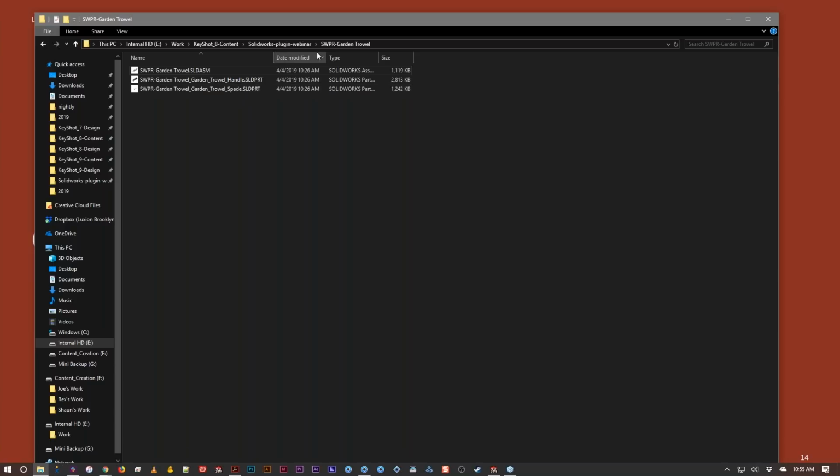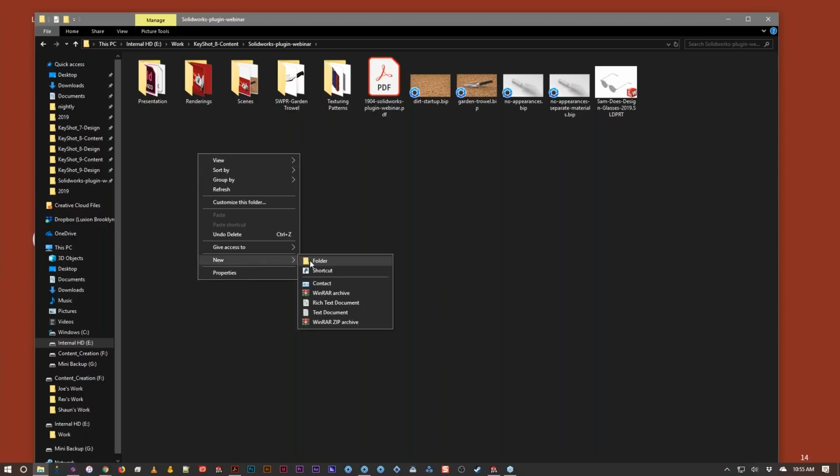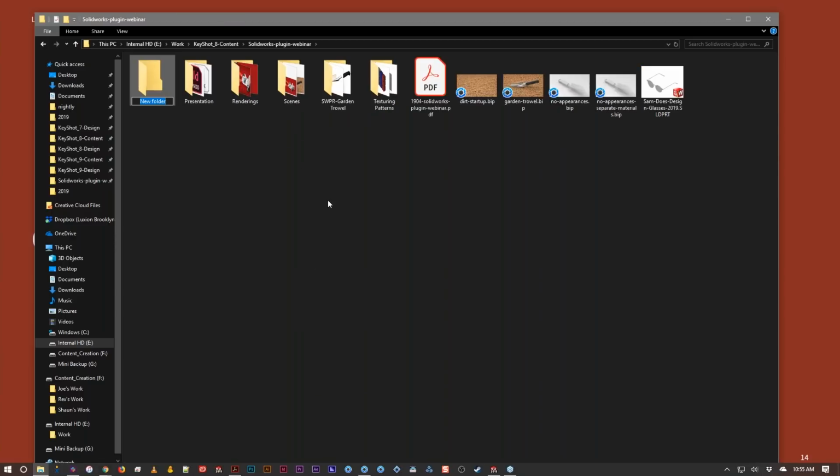So what I would recommend doing is having a new folder for the garden trowel 2 and keeping the same name of the assembly file in there. And that'll allow you to maintain that live linking functionality.